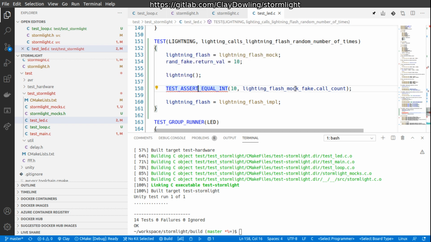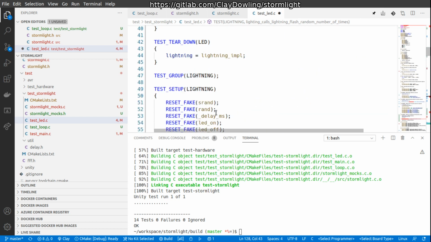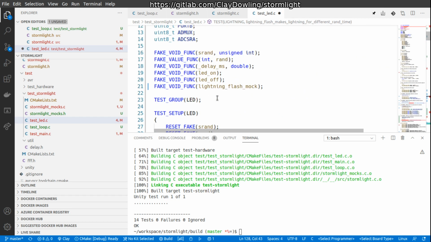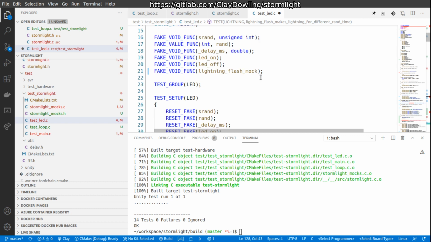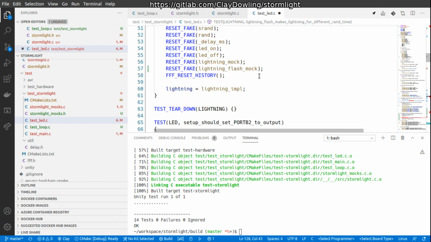Lightning flash mock fake is undefined. Well, I feel like I did something goofy up here. Lightning flash mock is defined there. Am I resetting it down here? I am resetting it there.